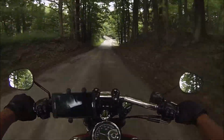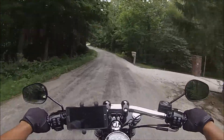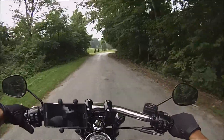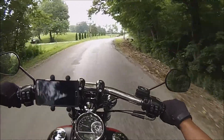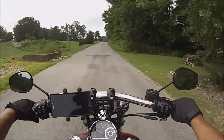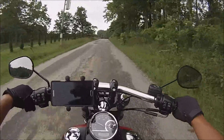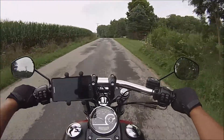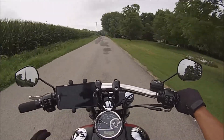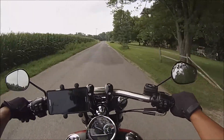With my 1200, my butt would be kind of hurting right now with all the bumps. But I'm not moving up and down — even in a car you'd feel it, but I'm not feeling it with the stock seat. When I had my Sportster the first thing I had to do was change that seat because it hurt my tailbone. It was like sitting on cardboard with a little bit of foam. This seat is as comfortable as the Mustang seat I bought for my Sportster — it's got a lot of foam.